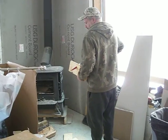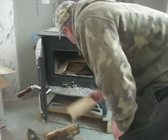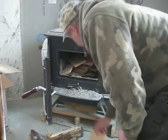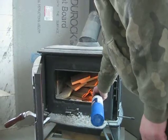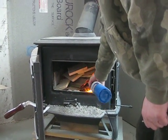Building a fire. This is the total cheater method of starting your fire in a wood burning stove.